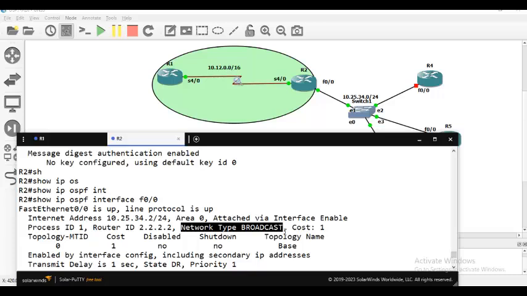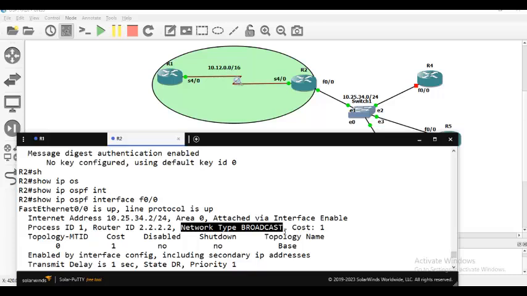Master-slave role was decided. In a broadcast network type, DR-BDR election will happen. What is DR-BDR? Why do we need DR-BDR? The story comes later. Don't think about that now.